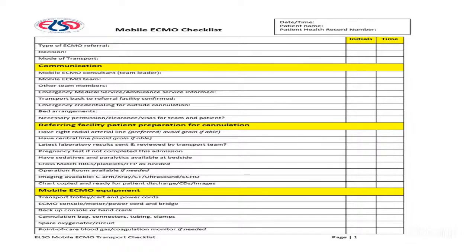So all these things, having extra cannulas, extra oxygenator circuits, and your connectors. Sometimes if the patient has a cardiac arrest, in that scenario you may require a Y connector and one more cannula where you can do an arterial cannulation and convert the VV ECMO to VVA ECMO. So all these things we need to keep in mind. All the things need to be planned meticulously. Then only will we be able to do a successful ECMO.